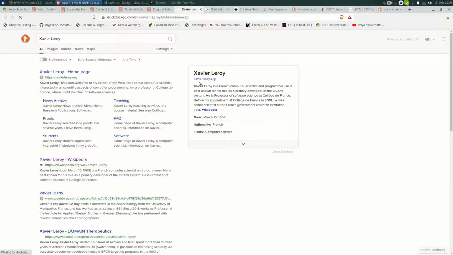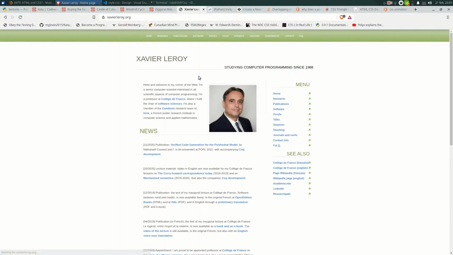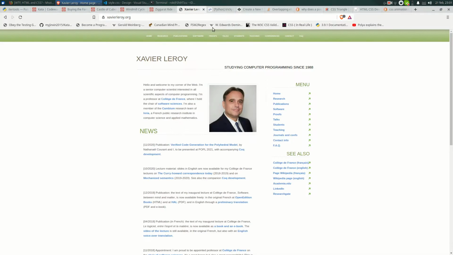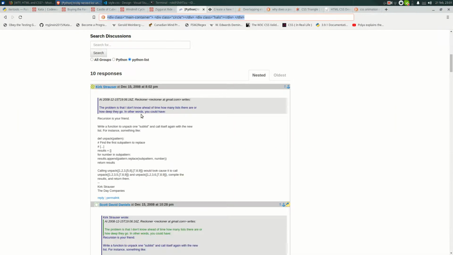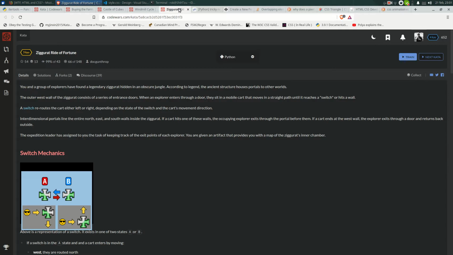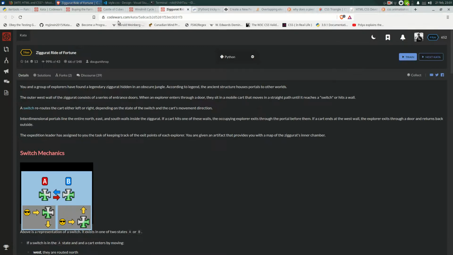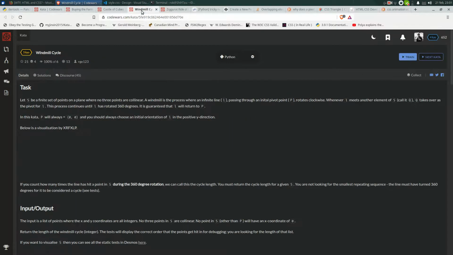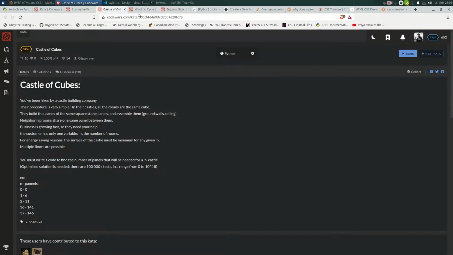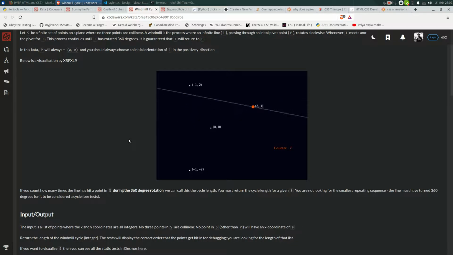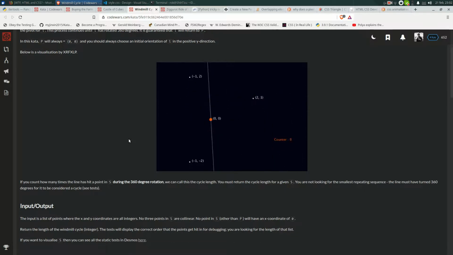Leroy Jenkins. Yes. This guy isn't even that old. Ziggurat. Windmills, oh, this has a GIF. Wow, this looks so complicated. Or maybe not.